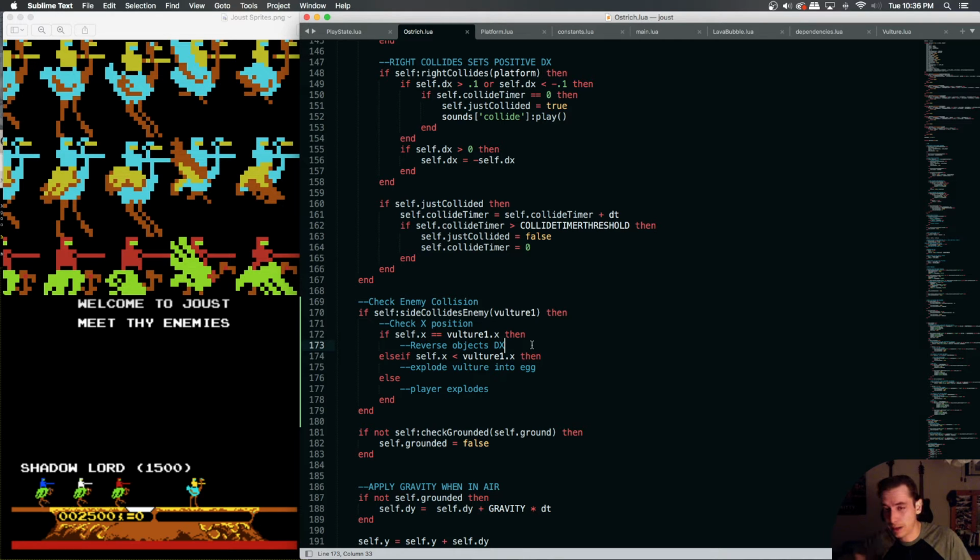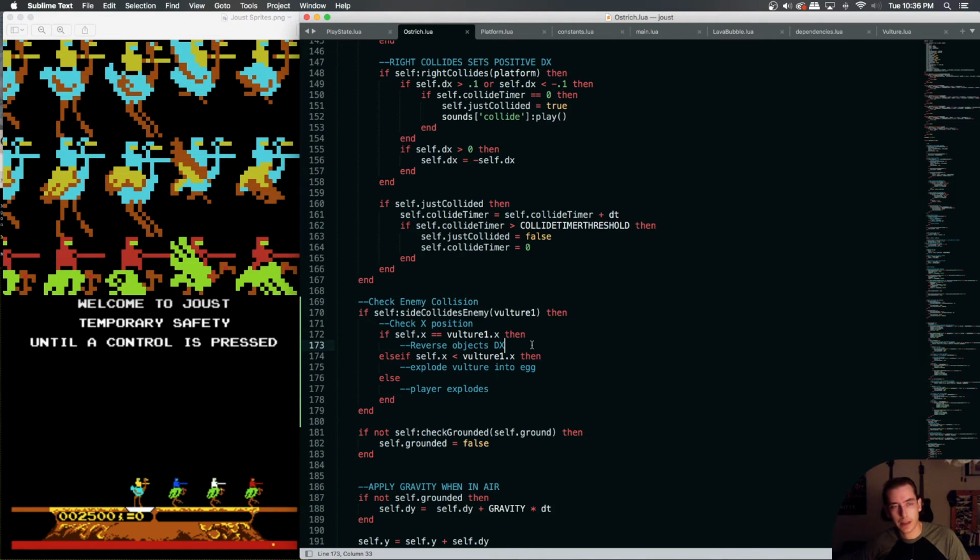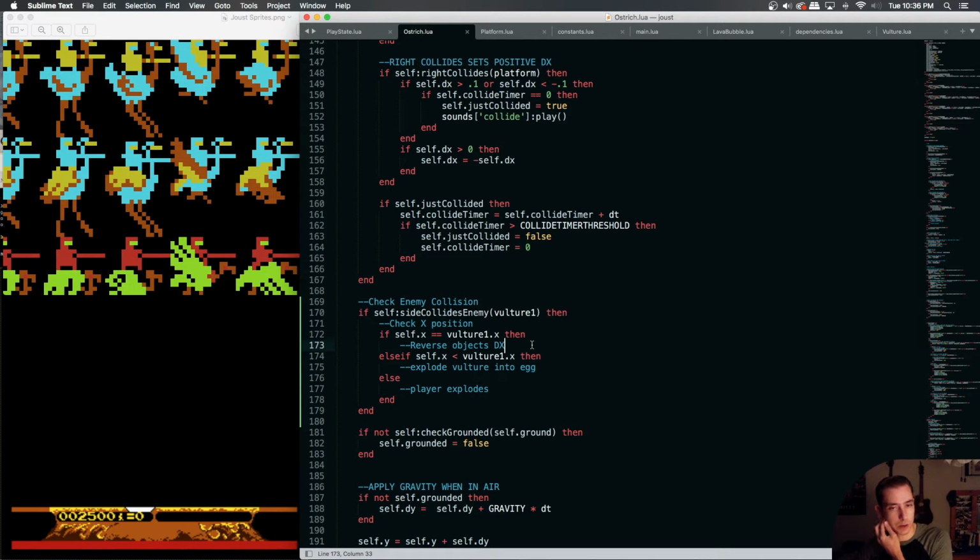And then by the time I collide with it, our x is exactly the same height. In that case, what do we want to happen? We would probably want the vulture to die because we're hitting them in the butt with our joust.